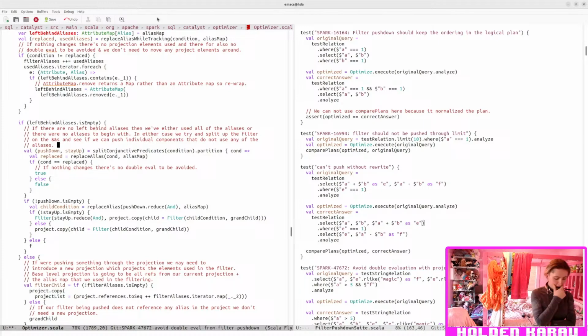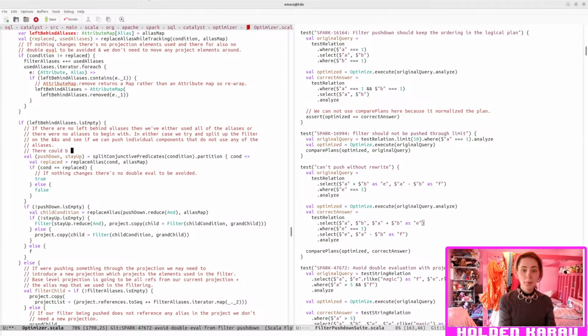Could there be a benefit? There could be. Okay. There could be a benefit.